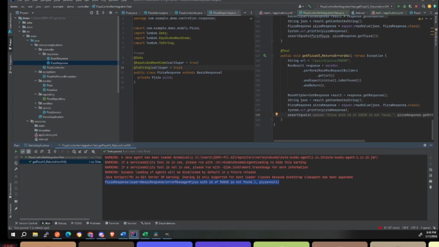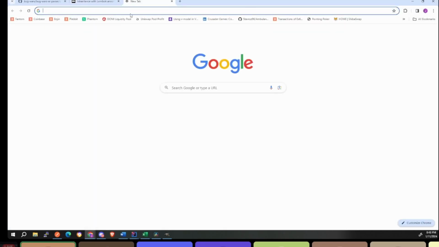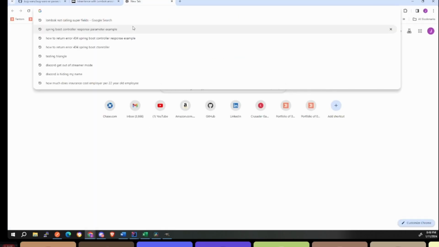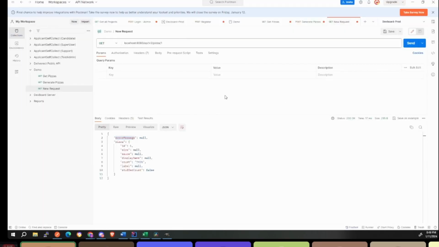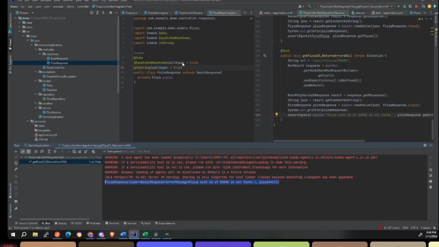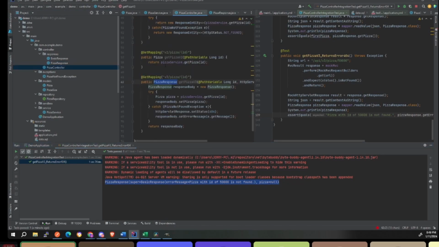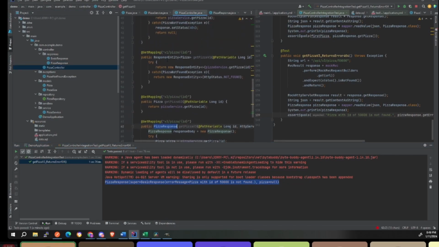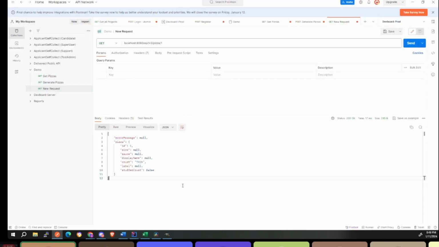So what you can do is make it so that when you come to JSON, this is a thing that a lot of people miss when it comes to IntelliJ. Okay, and you have a controller here, right? And you are passing back, let's actually call response entity. Let's call v1 pizza and see what that returns. But when you're returning an object here, you automatically forget and take for granted that this thing has to be converted into a JSON object, which is this. It doesn't happen by itself. It has to be done. You have to write code to convert the object into this type of format. Does that make sense?